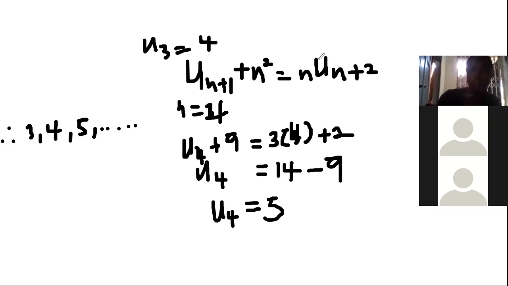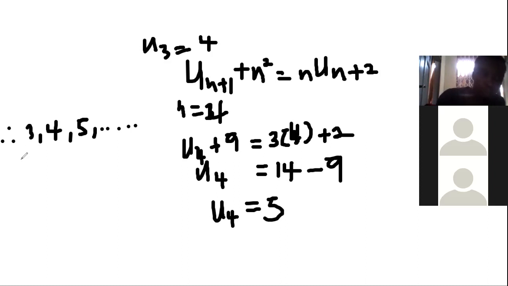So now looking at the sequence, we've been able to find U2, U3, and U4. Looking at what the question asks us to do, that's the first question. It says, find the values of U2, U3, and U4. Now part B is the expression for Un in terms of n. And so the first thing you have to do, now that we've been able to find the sequence, we can now find the first term.